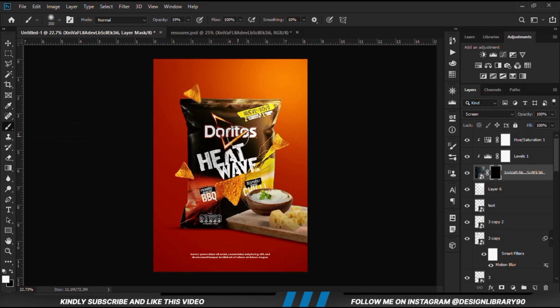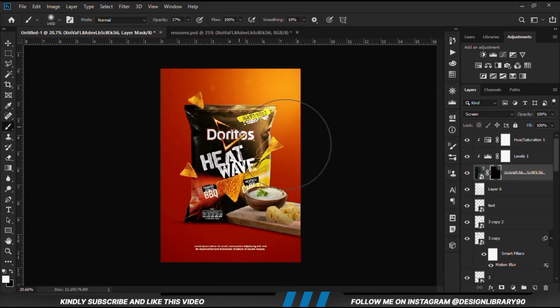We increase the opacity a bit. Foreground is set to white since we are painting. And we are just going to bring some back this way. So we swap foreground and background to white and black. Once it's set to black, we are just going to erase the excess. So with white we are painting, you swap to black and just erase the excess.